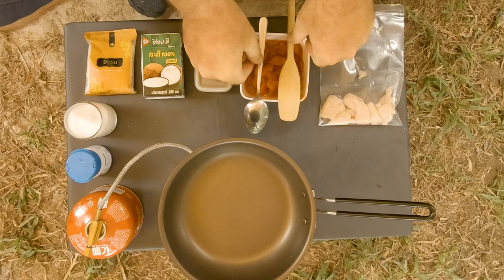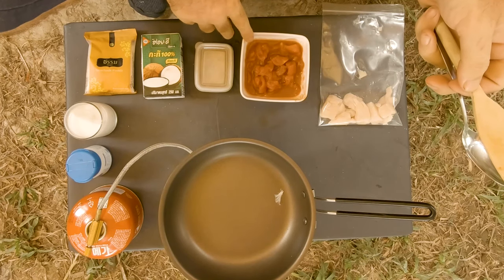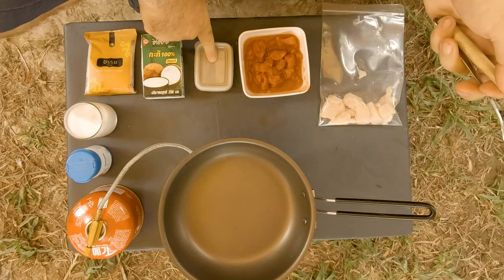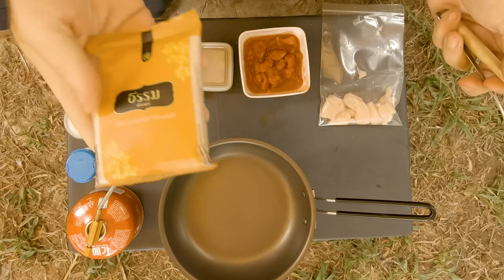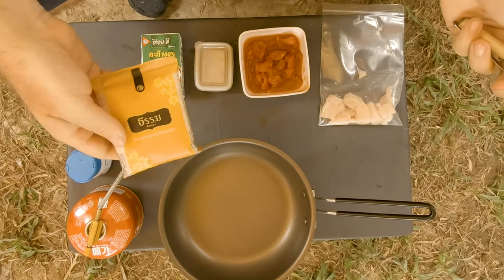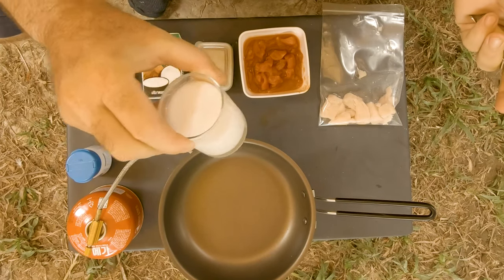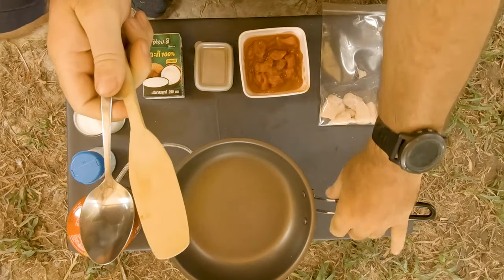Quickly, here's what we're going to use for this curry dish: diced peeled tomatoes from a can — when camping, I use a small plastic bag portioned out. I have my homemade curry mix, some coconut milk, and a handy little bag of rice — perfect for one person, but with the tomatoes and chicken it fits nicely for two. We've also got coconut oil to fry it in, which is homemade — check my YouTube channel for that video. And if needed, a little bit of salt.